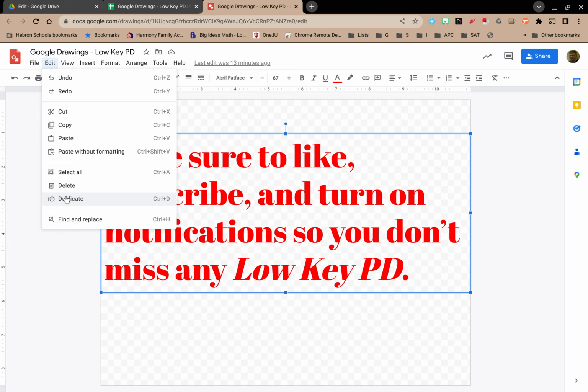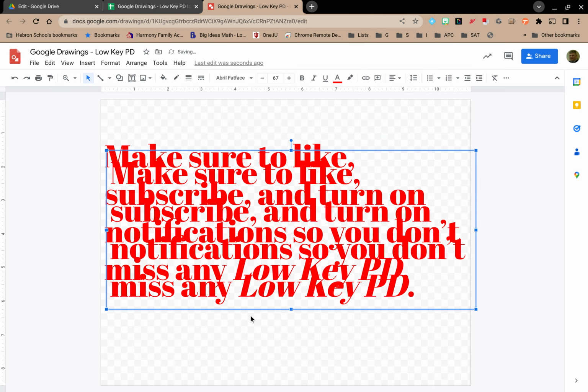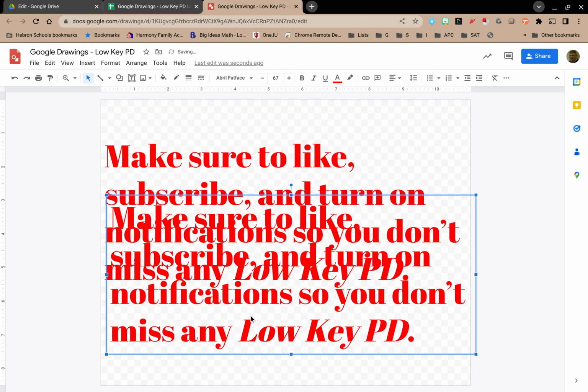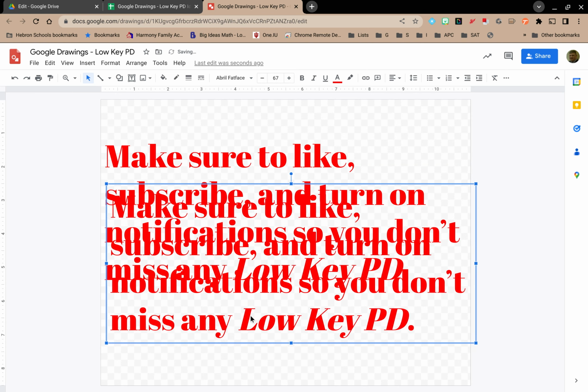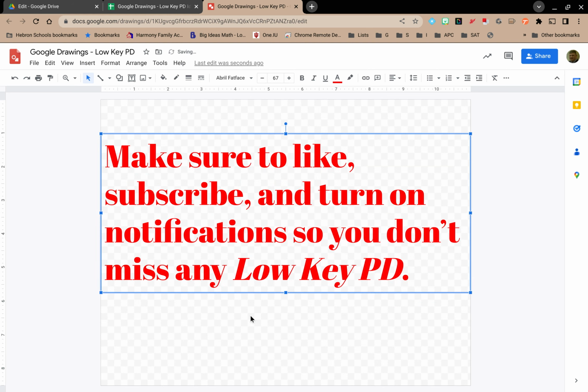So if I click on duplicate, I still have my original, and now I have this second box with the same text in it. It's just a copy of the first one. But I can do it in one step.